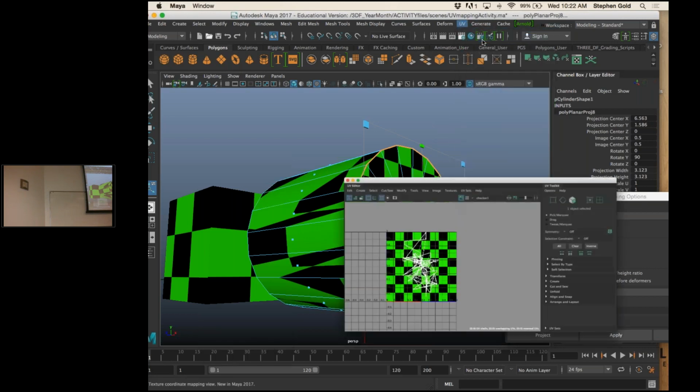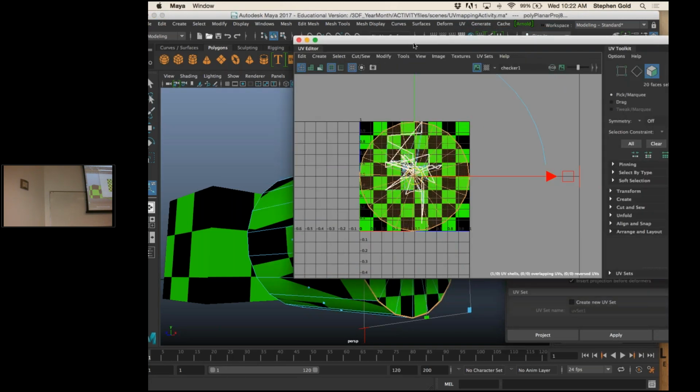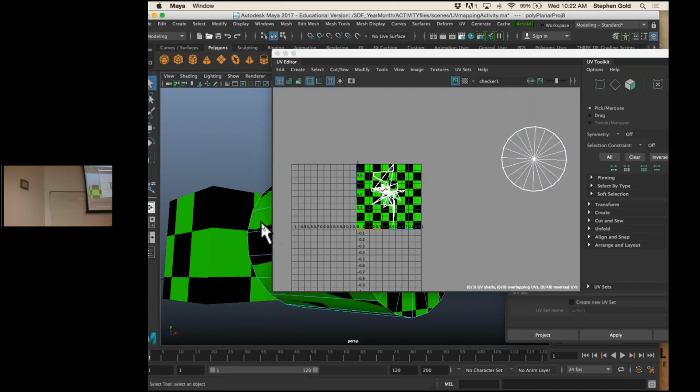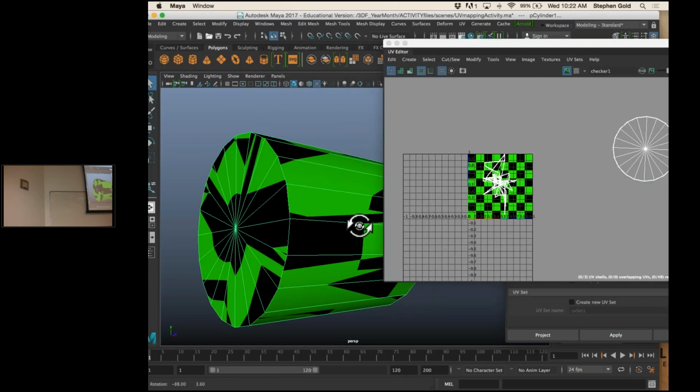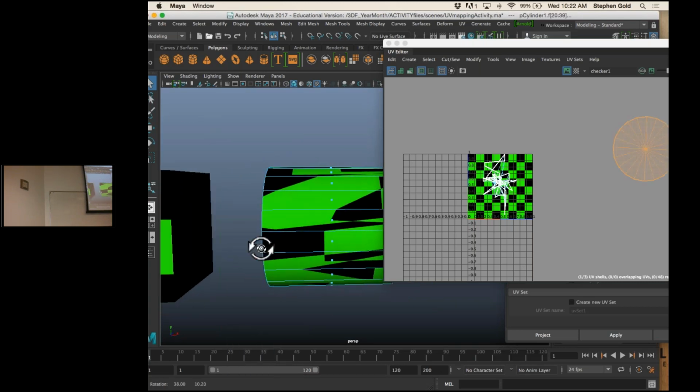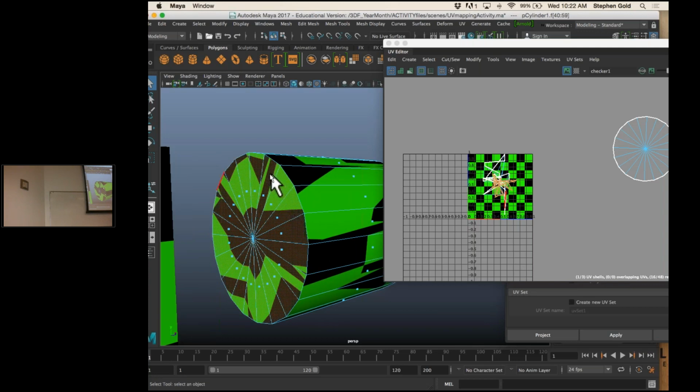When I open up my UV editor, I see that I have created a round flat surface. So I drag it out of my 0 to 1. And then it's time for me to map the next piece, this side. Now I use the planar mapping tool on one side, so you know I'm going to use it on the other side. I grab all of those faces.